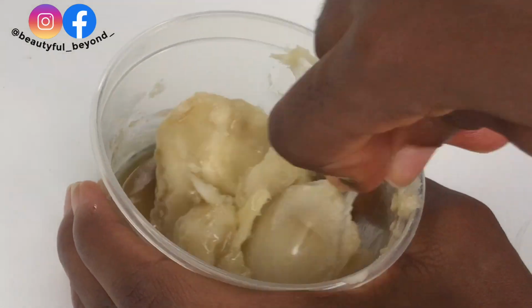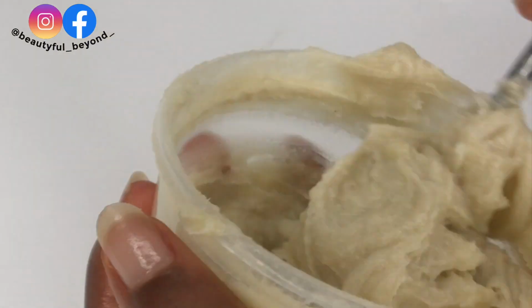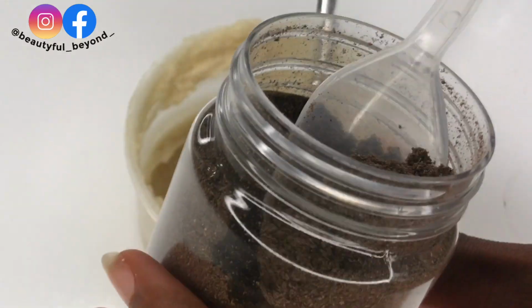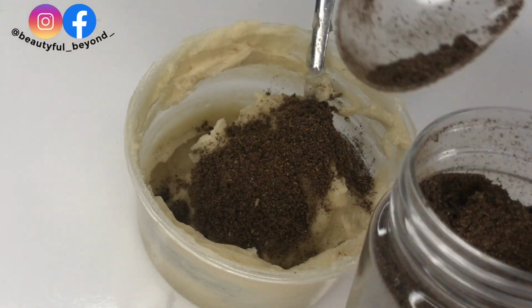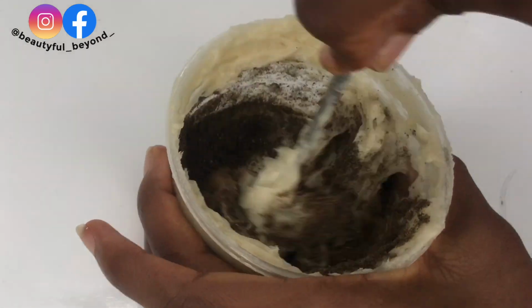After that, I'll go ahead and add my Chebe powder to the mixture. A little goes a long way, so you don't want to use too much of your Chebe powder. So this is me adding 1 tablespoon of my Chebe powder to it, and I'll go ahead and mix all of them together.